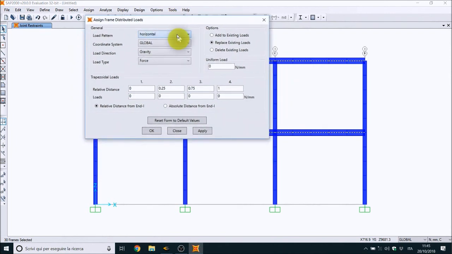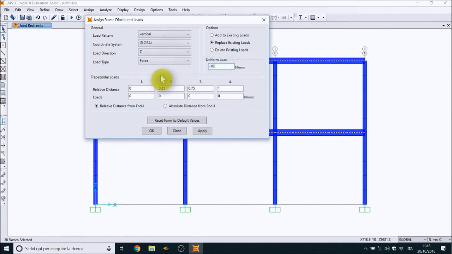Pay attention to choose the right pattern that is vertical, global direction. I don't want to use gravity because gravity can be different. So I'm going to use Z and uniform load. With this command, you can create trapezoidal load and so many different loads.